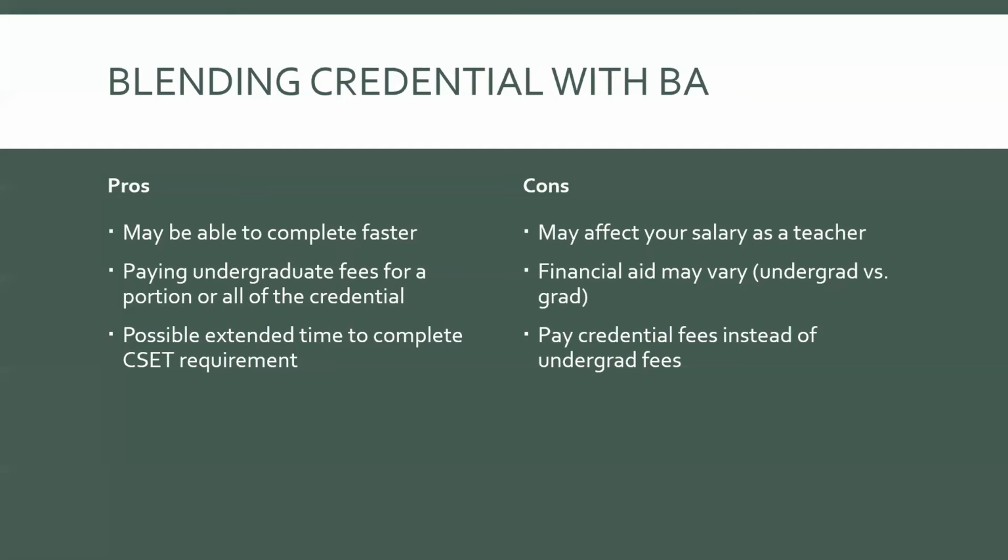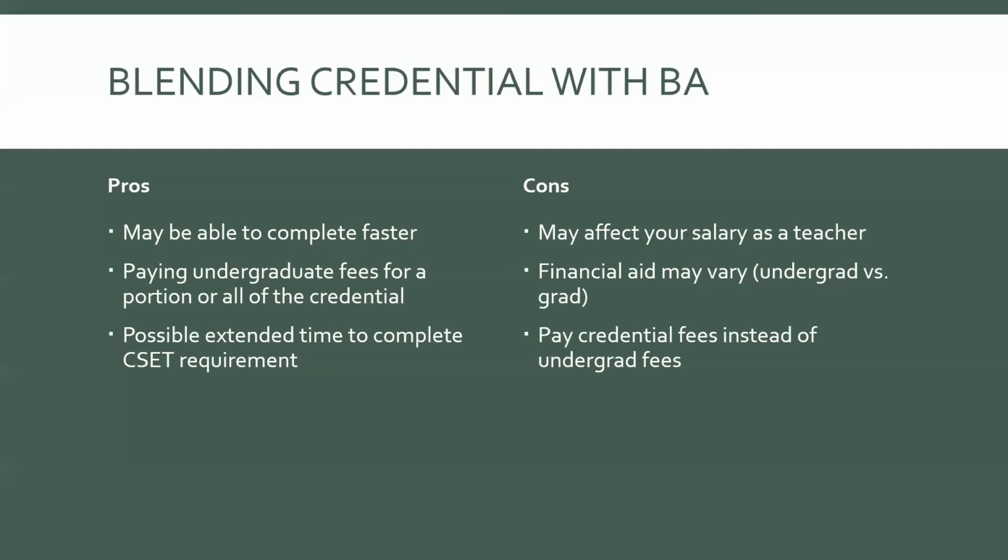Some of the cons, which is what's really important. For those of you who want to blend, it's important to know that it may affect your salary as a teacher. Some of you may know this, some of you may not, but teachers are paid based on the number of units that they have after they graduate. So hypothetically, if someone got their bachelor's and their credential all together, and then they graduate, a potential school site who's hiring you could say that you have 0 post-bac units. That means that you are at the lowest end of the pay scale.